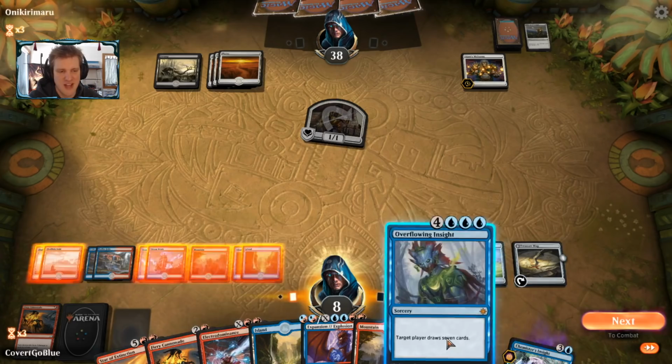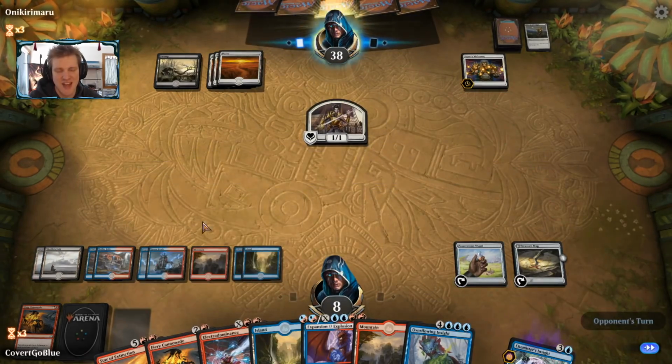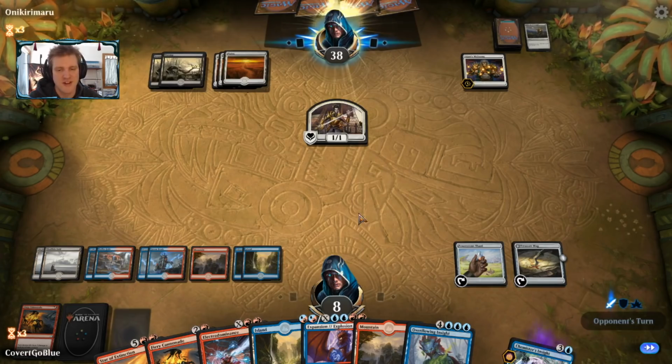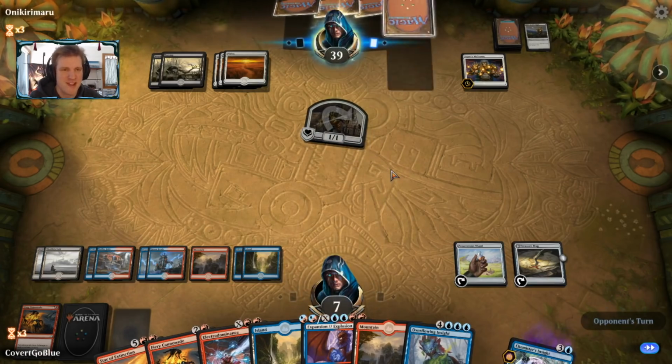So we can Electrodominance Overflowing Insight at instant speed, so we don't have to discard right away. 1, 2, 3, 4, 5, 6, 7, 8, 9, 10. Looking good, looking good. We also do have to start chunking the opponent's life total a little bit. They're up to 39! It's going to take a lot of burn spells.